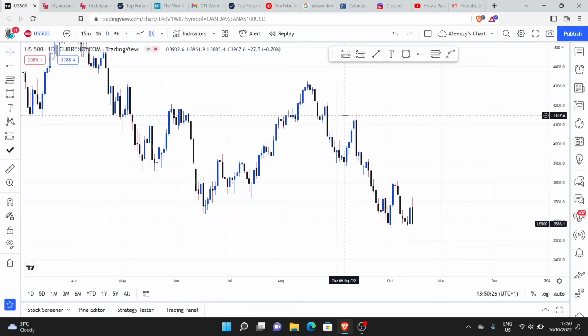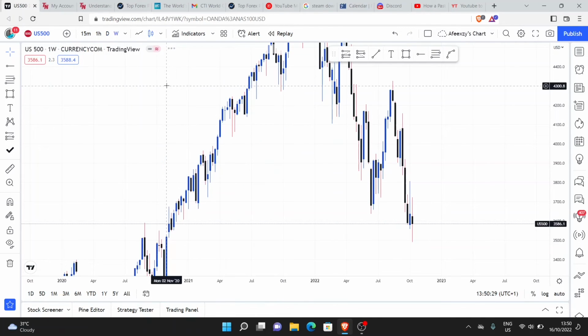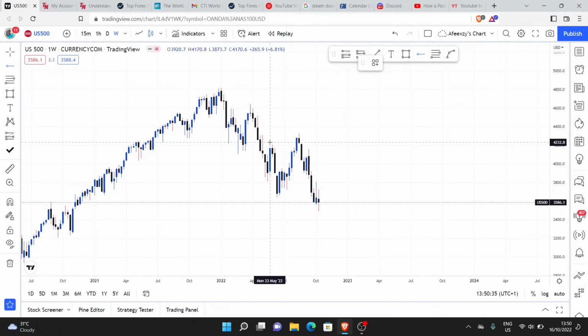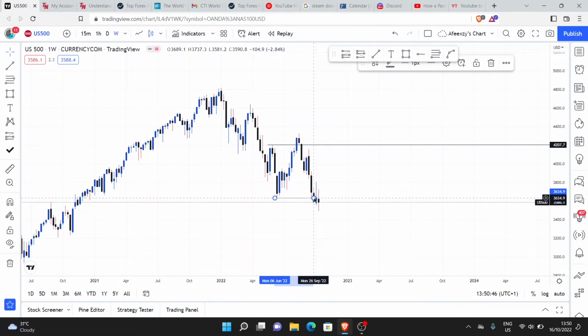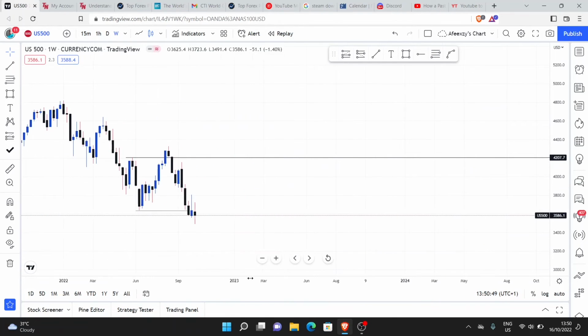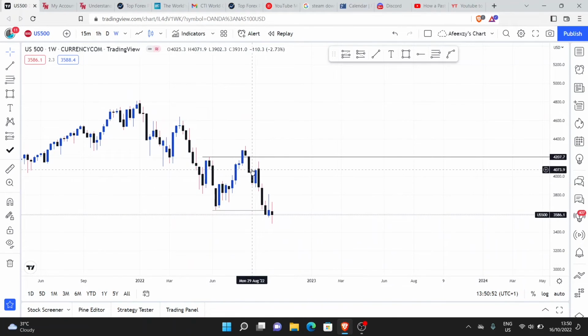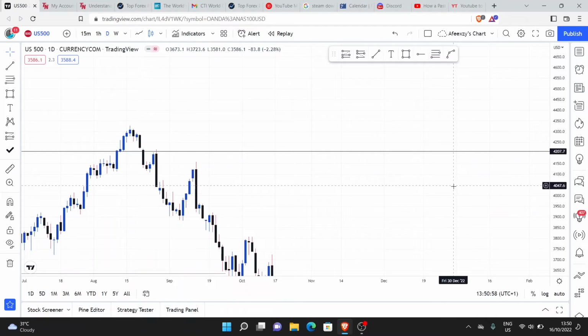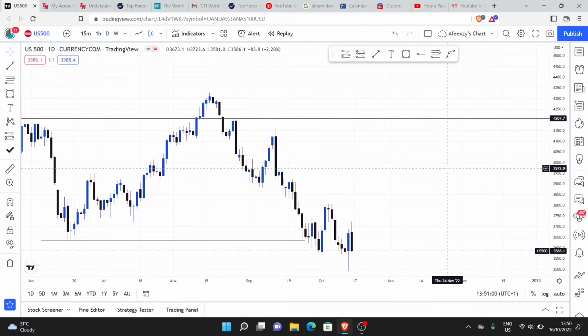You can see that on our S&P, let's use our weekly time frame at first. It came here to clear this high, and now we have already cleared this low here, and overall we are bearish. On our daily time frame, you can see that it started making bearish order flow, coming to this OBs here.